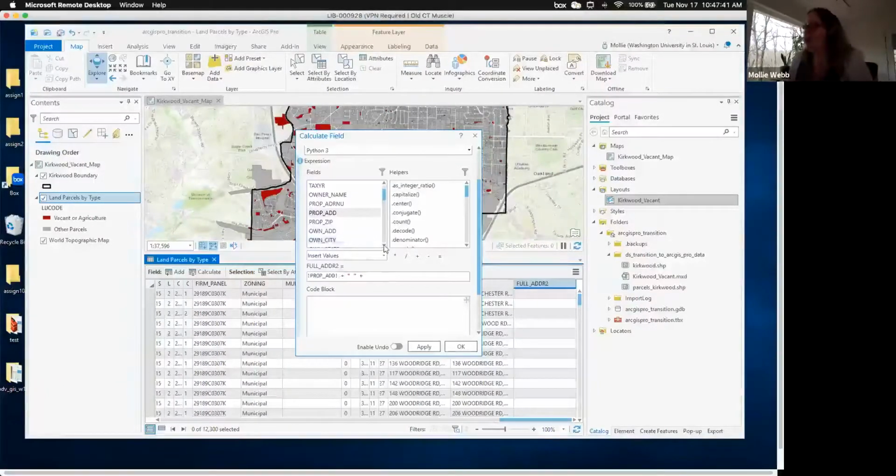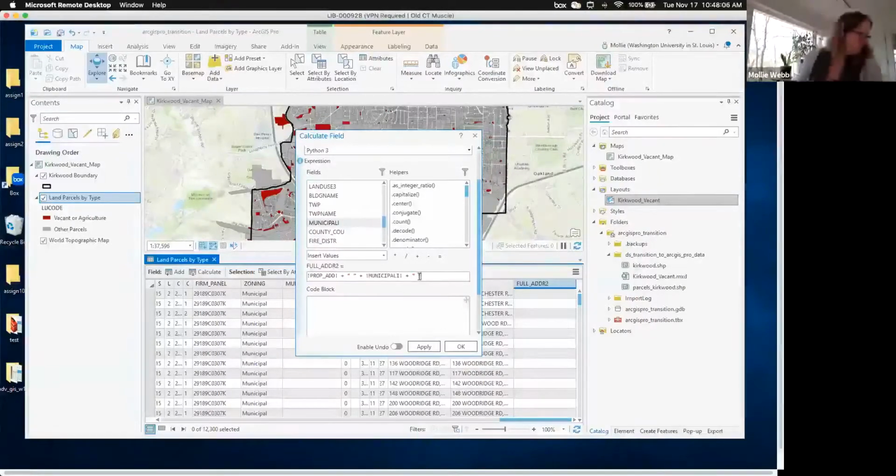And so now I want to add the municipality to that. So I'm going to scroll down and find the municipality field. It's down here somewhere. There we go, municipality. And that is where we have Kirkwood, Creve Coeur, whatever municipality that is. And I'm going to add another space.